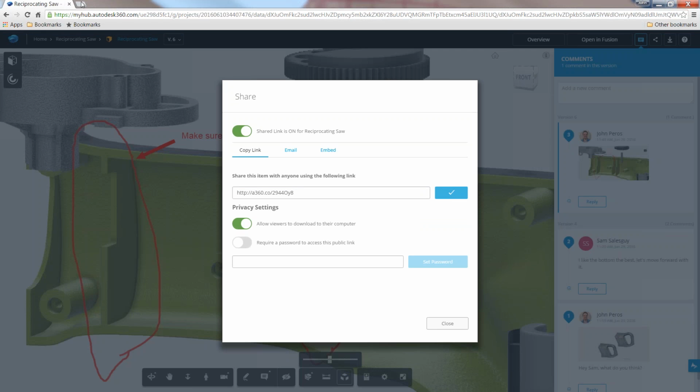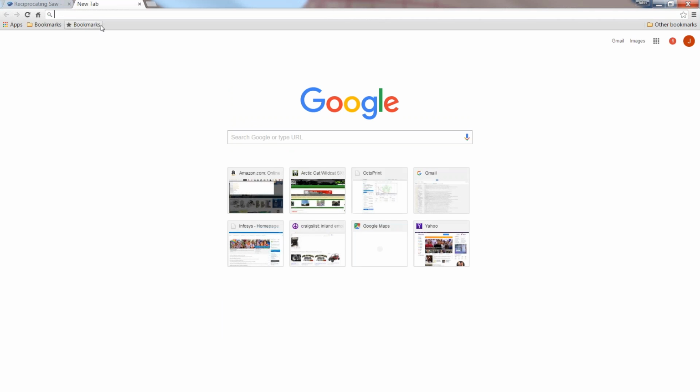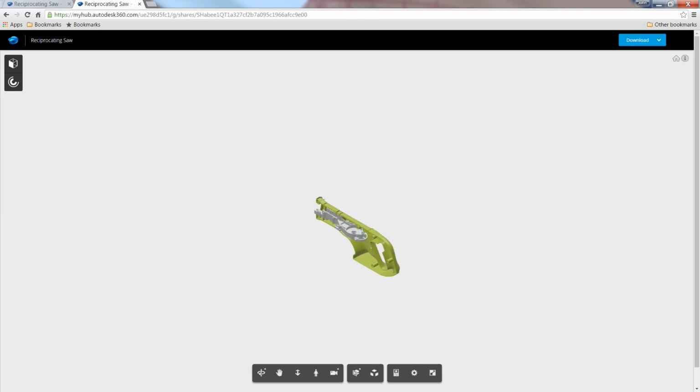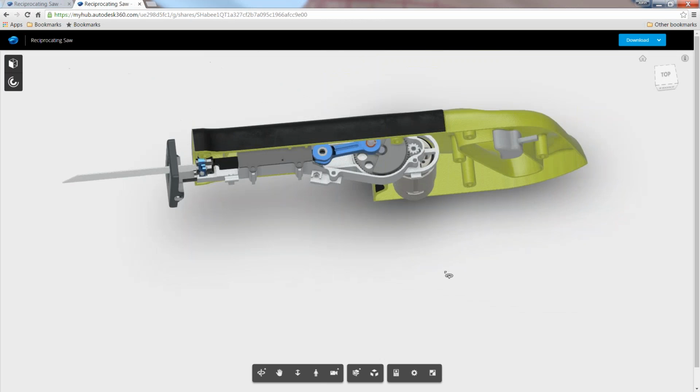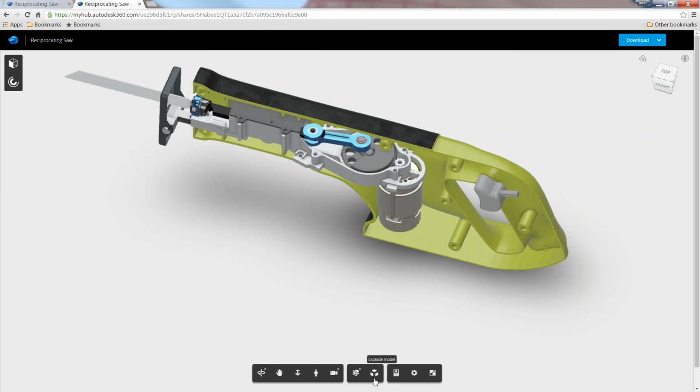So now I email you this URL, you go open it in your web browser, and you've got the full 3D viewing capability of the model that I sent you the link to, but that's it. You can't access anything else in the project. All you can access is the model that I gave you the link to. It's still the full 3D viewer, so you can come in and rotate this thing around and see it in 3D. You've still got the explode capability, but markup capability is gone now.